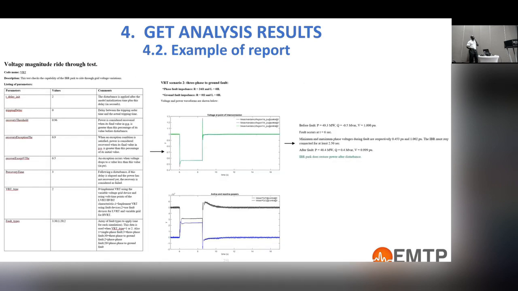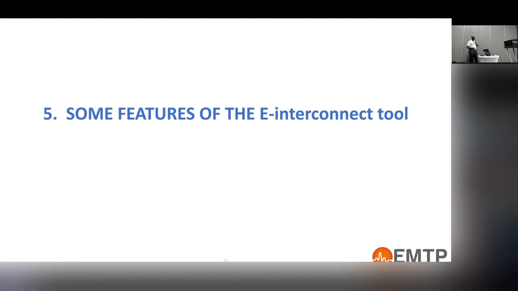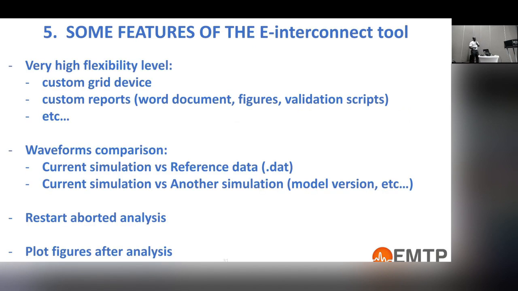I don't have time to go through all tests. So this is how it works. So now, to conclude, I'm going to present to you some features of the E-interconnect tool. The E-interconnect tool is very flexible. It is possible, as I presented earlier, to use a custom grid device. It is possible to customize the report. As I said, you can decide how many reports you want to generate. You can decide the content of each report.